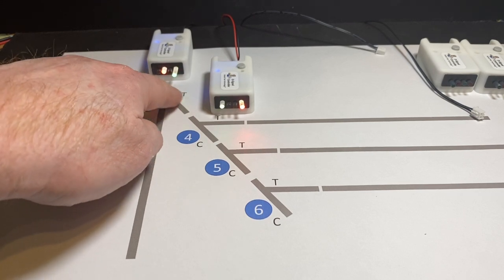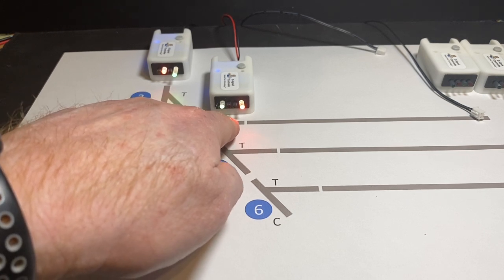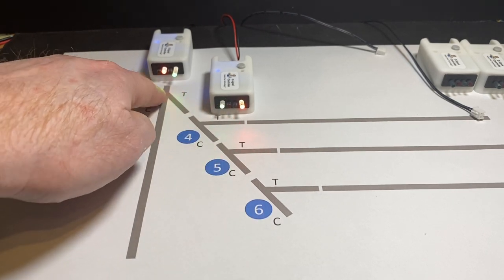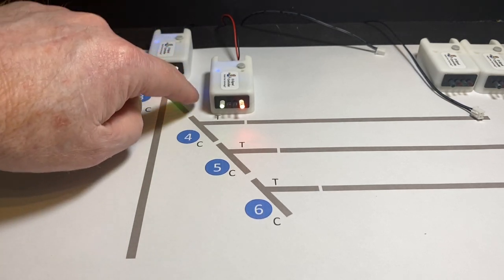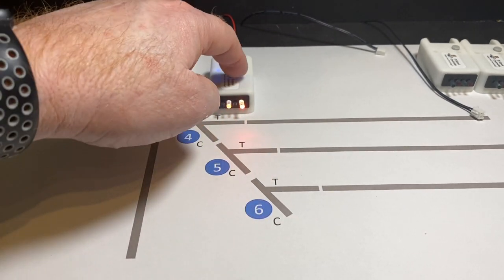So now we've got thrown in this direction, and up here, we've got full access to either side of the switch. If we change 3 to the closed position, right now it's red to closed and green to thrown, what we'll get is a lockout or interlock of this turnout.